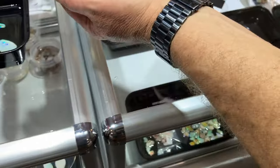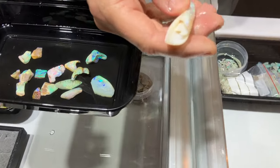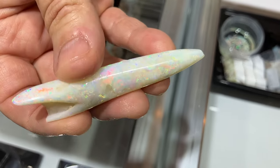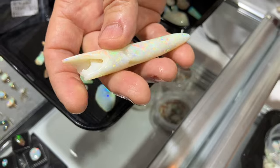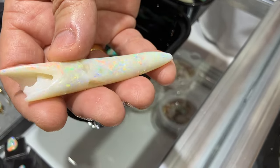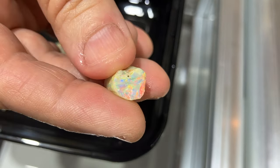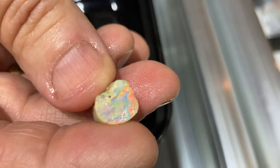That's exactly right. I don't want to really hold that. Have a look on the inside of that. You can see the natural formation that was left, and the outer shell was polished just to bring out the colors. It's a whole formation, so they could dig around the whole mine and not find any more. This could be the only one that cast a shell for it to fill with silica and water and create the tentacle. Because there's plenty that are just plain. The smaller one, which is a broken part of it, is also part of a squid tentacle. It has just magical reds and multicolor in that stone.